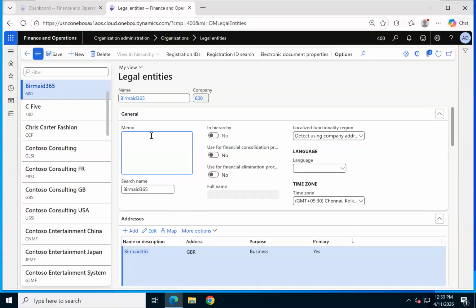So on this memo, this is more of like the object of the company. When I talk about the object of the company, I'm talking about what the business is all about.